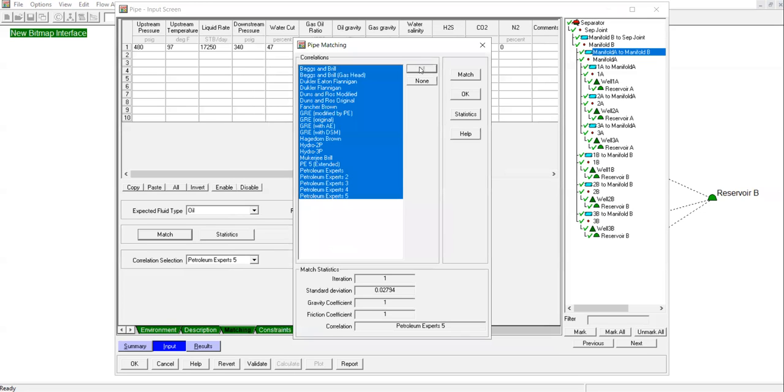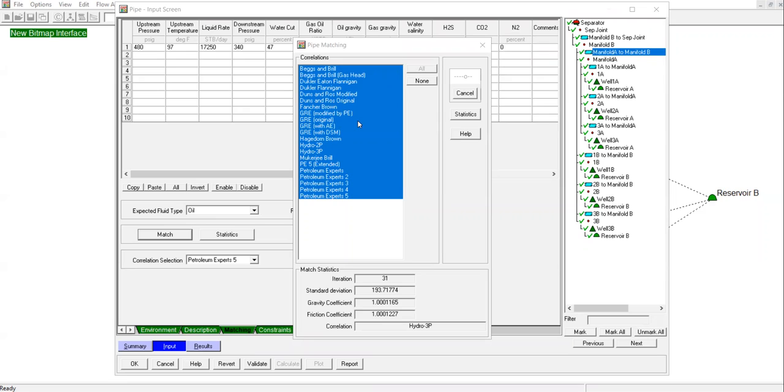Let's see if we include all of them and then press match. Let's check the statistics, but the computation is in progress. Maybe it's going to be quite long, but that's okay. Later we will rank the standard deviation of these correlations. Hopefully it doesn't crash. I'm going to pause for a while and see if the matching for all these correlations can be completed. Okay, see you later.